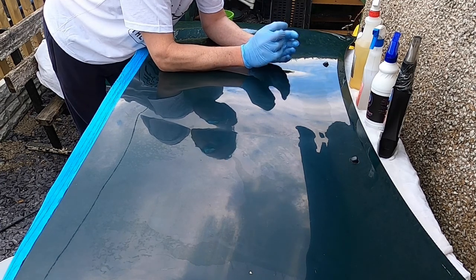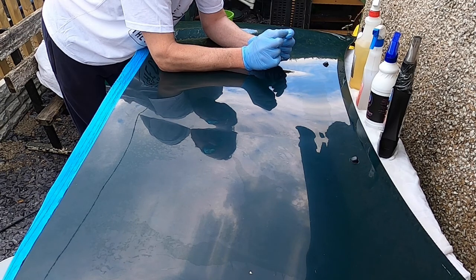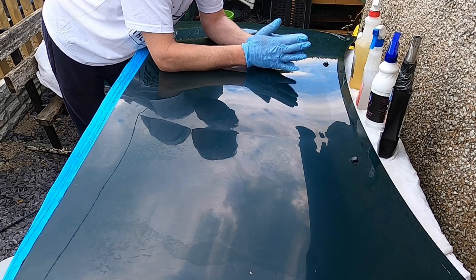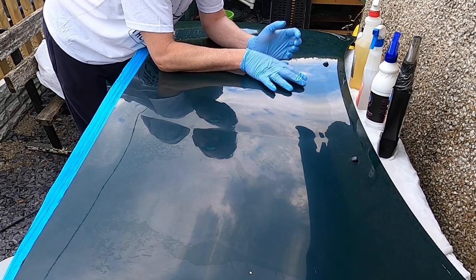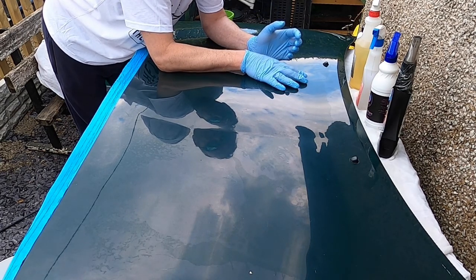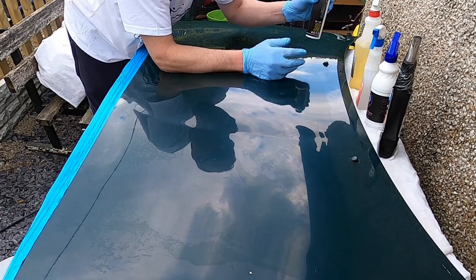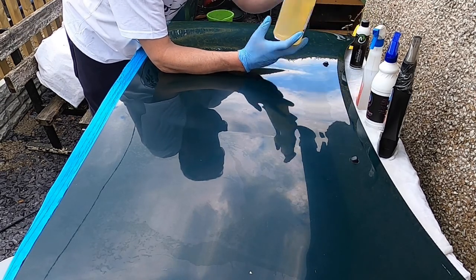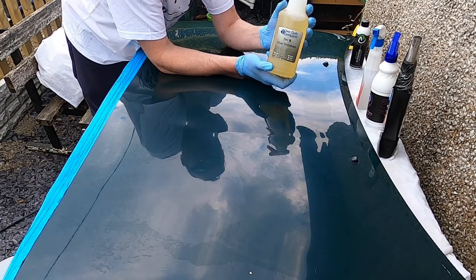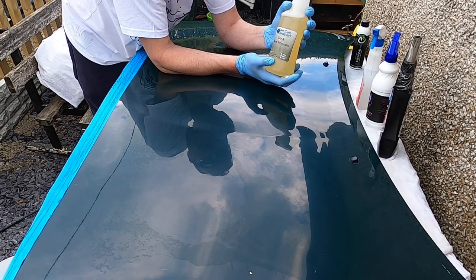So tar and glue remover, if you go and look at your car, behind the wheel arches, you'll see little specks of black. That's tar, and it needs a chemical to remove it. You can either do it localized, just spraying a bit on, but this bonnet is covered in it, so I'm going to apply the chemical to the whole bonnet. The couple that I am using at the moment is Alien Magic's Tar and Glue Remover and the Clay Cloth Company's Tar and Glue Remover. In terms of strength, I found this is one of the strongest ones that I'm currently using.